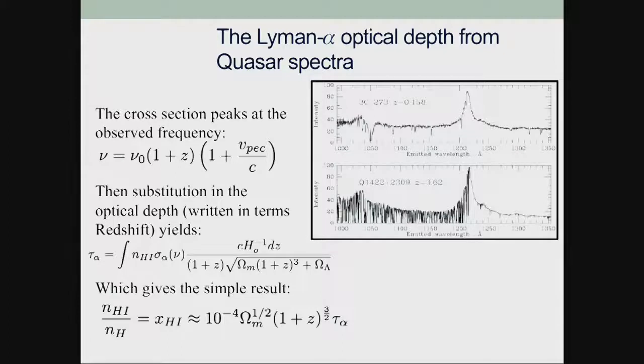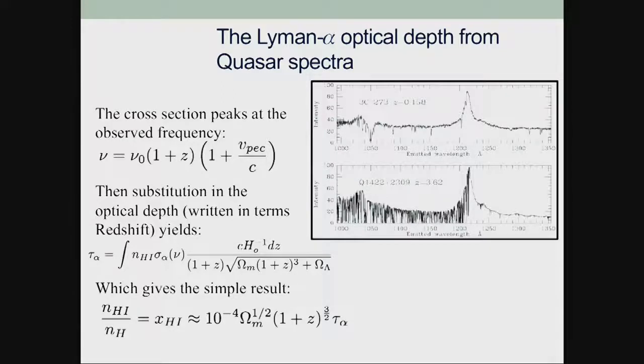And as you can see, redwards of this Lyman alpha, the intrinsic Lyman alpha emission, there are not so many things, but they are very useful because you can learn from them. For instance, if you identify this as a certain line, that as a certain metal, you can use them to say what's the temperature around that quasar, what's its redshift, and so on. And then you study these features. Now let me go through this formula. I showed a similar formula before. There are a number of formulae here.